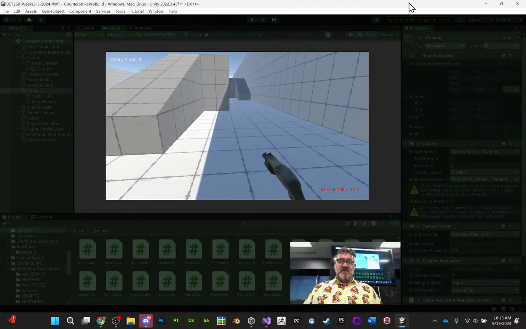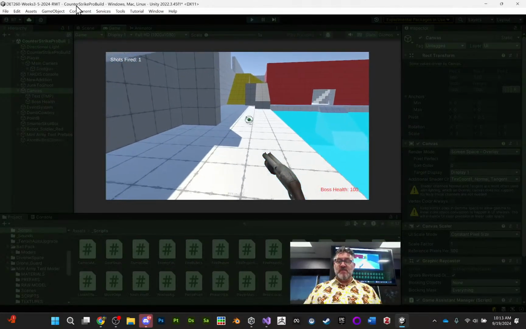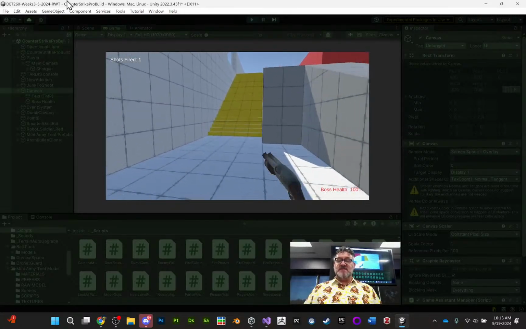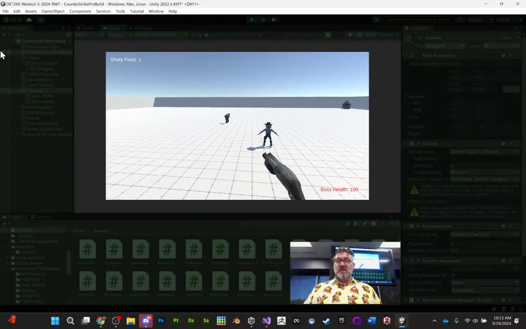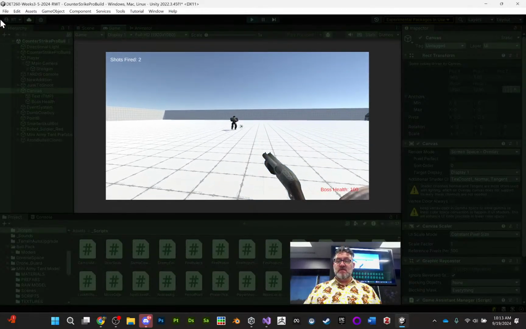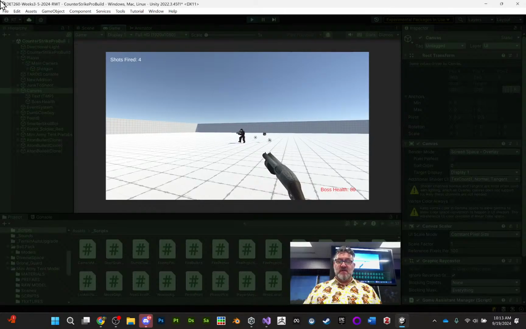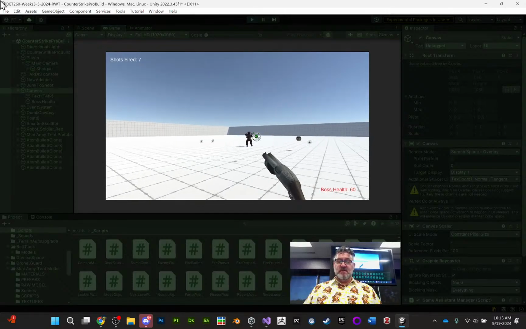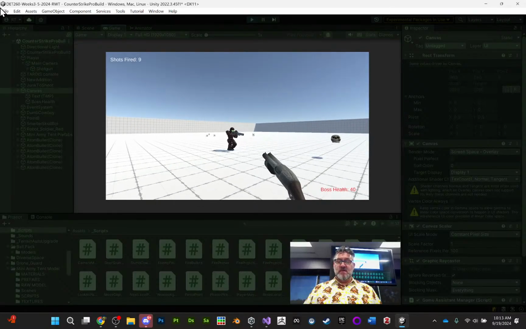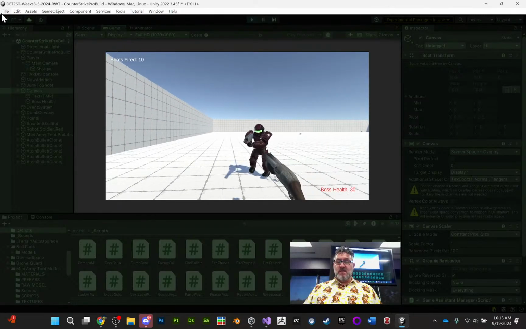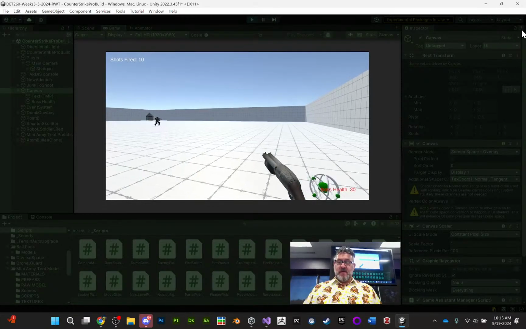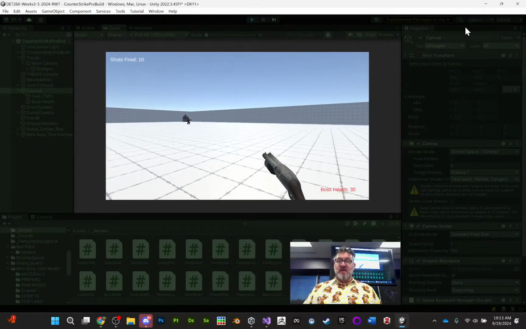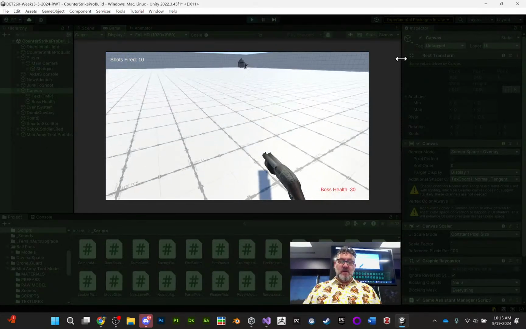Boss health is at 100. So now we got a little tracker. We can put our player health up there. We can do a lot of stuff later. With that, I'm giving you most of the pieces you need. We need to get that guy firing. Go, he's down to 90. I love it. I love giving him super speed when he's running away. He's at 30.